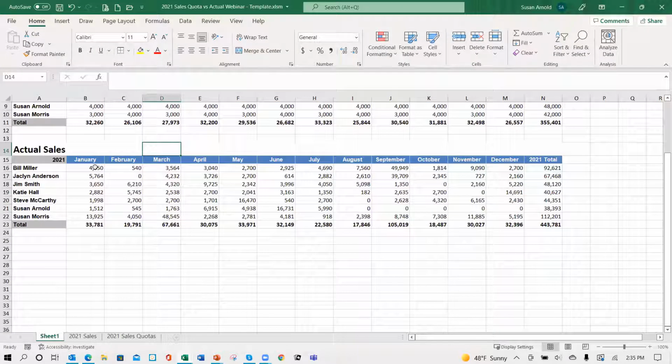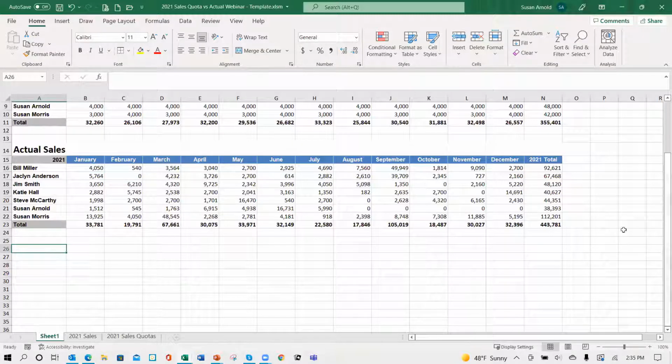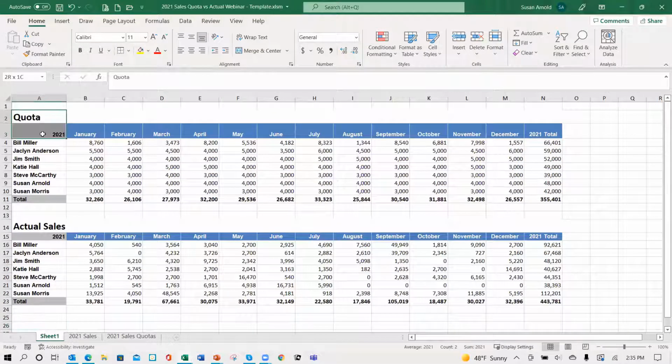So we got the hard part in. We got our big long formula in here, and our formula is working beautifully. And our next step now is to create a way to create the chart. So we're going to do this. Yeah, actually, we want to do this.